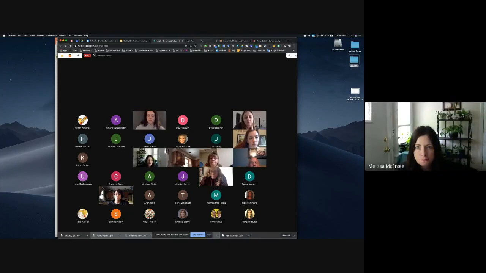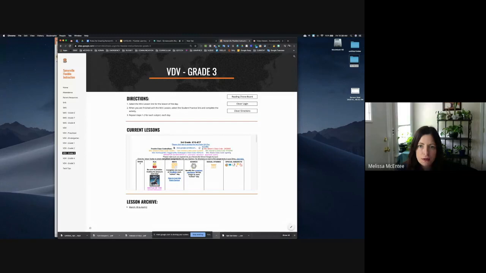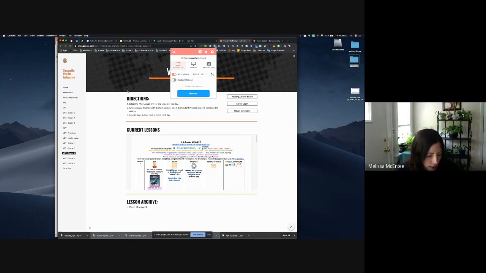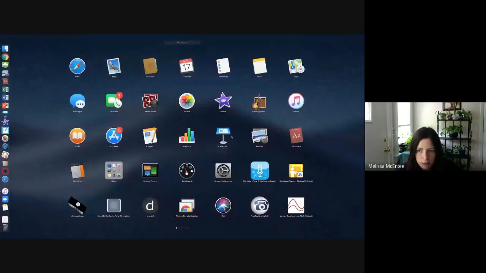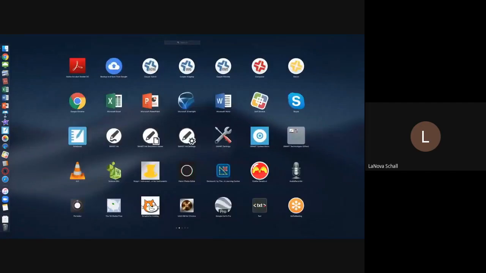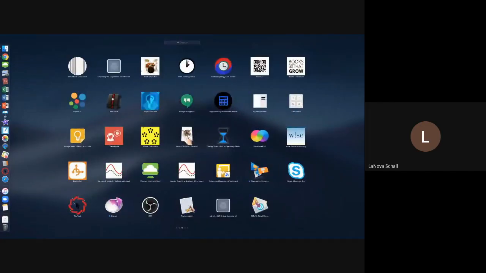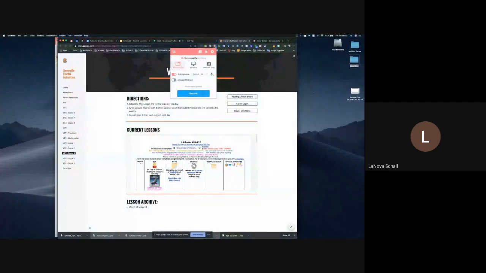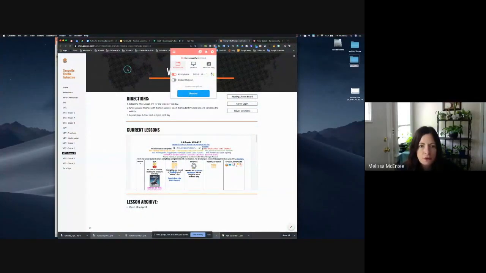The other option would be to choose just the browser tab. Now, what that does is it gives you the option of just a few browser tabs. So just bear with me a moment. I want to turn something on here and make it a little bit easier for you. Okay. Just to make it a little bit easier for you guys to see, I have a separate thing that I downloaded a few years ago that's just going to highlight where my cursor is.